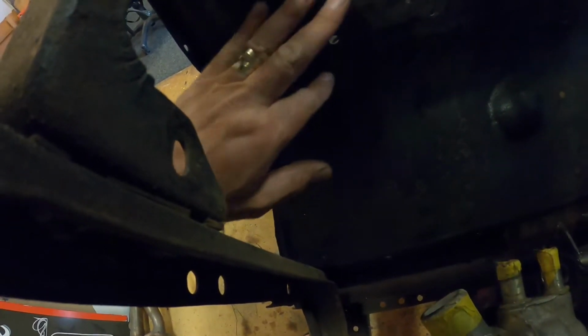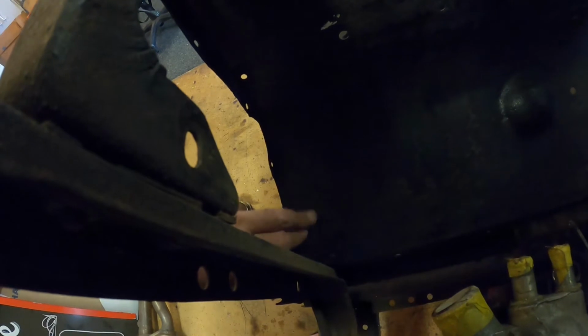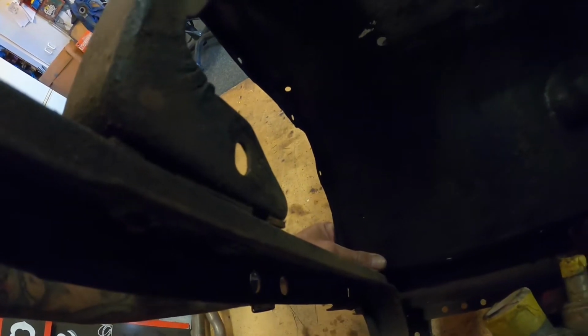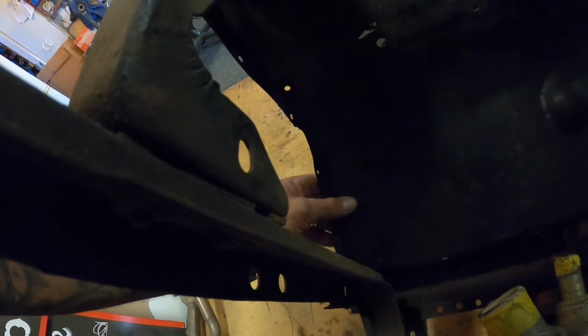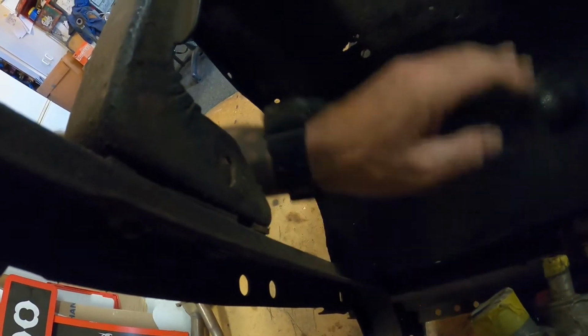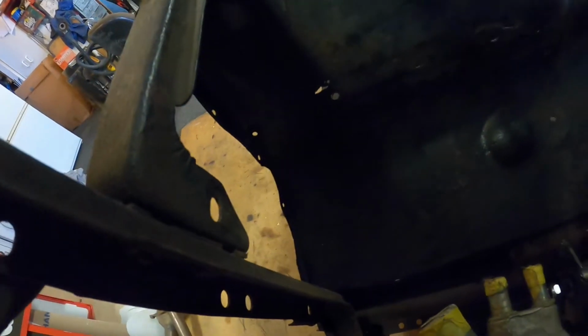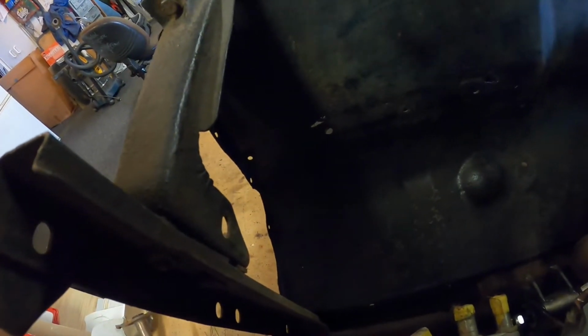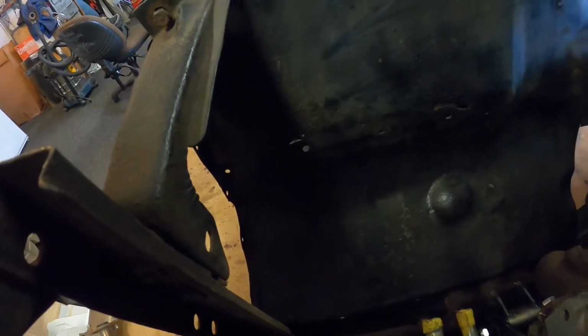It's like, obviously, fix that rust. If that was it, that would be pretty straightforward. But it's this real thin, pocky sort of stuff down here. It's like bloody craters of the moon. Chop out whole big pieces and make whole new lower sections for the inner fenders? That might be the nicer looking way to go.